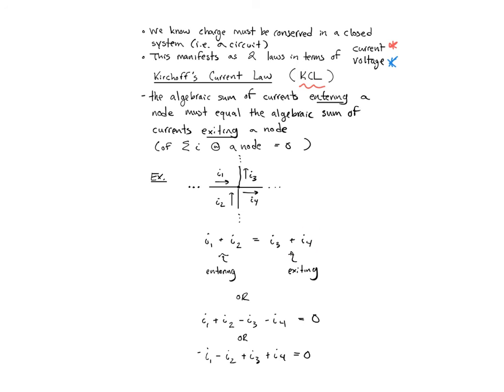I could rewrite this by defining arbitrarily that going in is positive, so I could write this as I1 plus I2, and exiting is negative, minus I3 minus I4, or I could define this as going in as negative and coming out as positive. In any of these 3 cases, they're all equivalent definitions. So it really doesn't matter. You just should get used to coming up with a convention and sticking to it. Sticking to it is important because that will help you debug your problems and help for readability later.